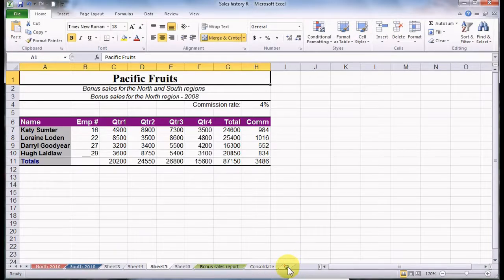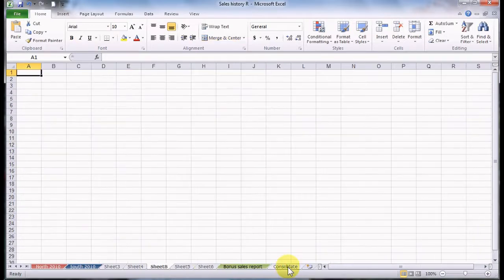You know there's a keyboard shortcut too by just looking at your pop-up. If you hover over that tab, it's Shift F11, right? So that'll insert a new sheet into my workbook. Here it is, Sheet8. If I don't want this appearing in the middle though, I can simply click and hold and I can drag that and release it wherever I want that last sheet to appear.